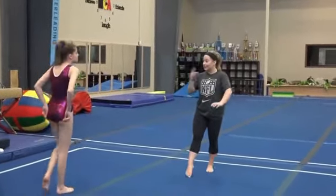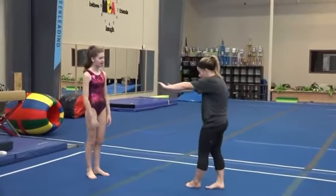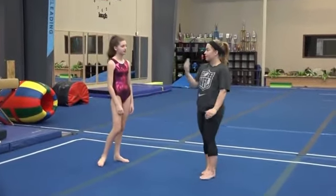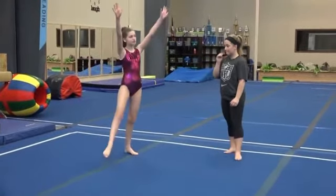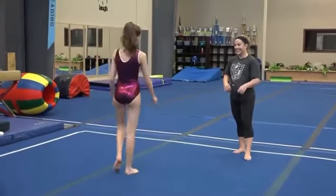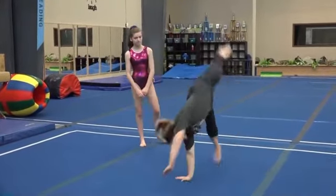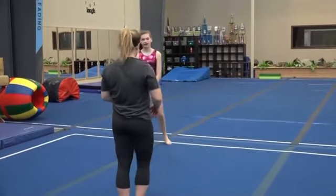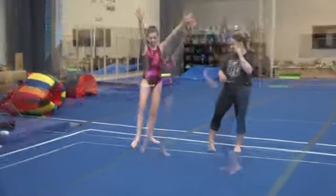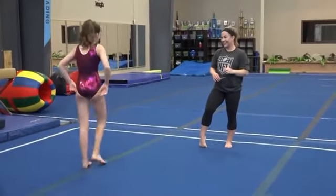So you want to feel that in the middle of your cartwheel. Instead of being collapsed. Yeah. You want to feel perfectly in the handstand in the middle. And then a round off, you do the same thing, but you put your legs together. So it's just kind of like this. Better. Doing better.